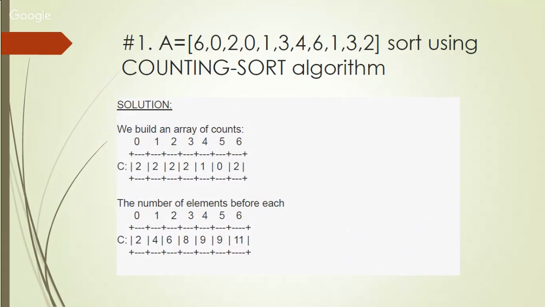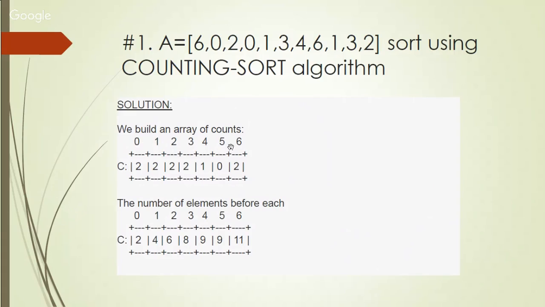Well, in the counting sort, we know that we need to build up an array of counts. Therefore, look at the array given and then look at the largest or the greatest number in the array, and in our case it is number 6. Number 6 will give us a hint on how big our array of counts will be. As you can see here, it's coming from array starting from index 0 going up to index 6.